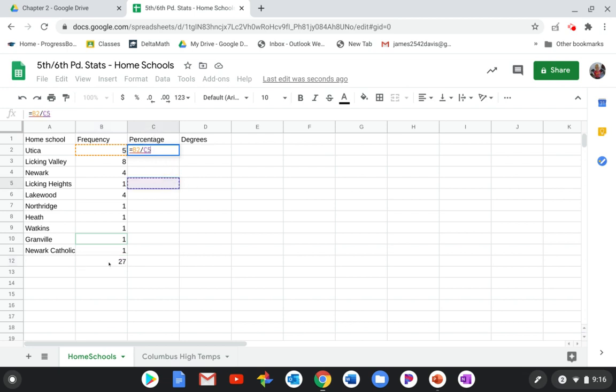Oops. All right, so that should calculate it. My enter button doesn't work so well. All right, so there we go. That's my percentage as a decimal. Now what I could also do is go ahead and times this by 100. So asterisk 100, and that will convert it to a percentage. But if you want to do that, you can. So 18.51%. And then so there's my formula, which I computed for the first one. I just did the frequency divided by the total, and then times it by 100.